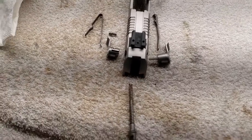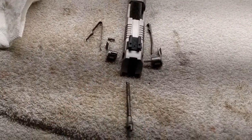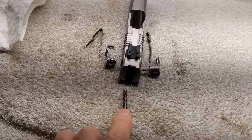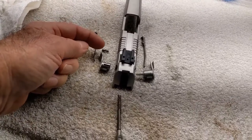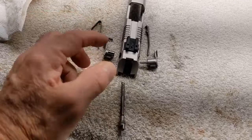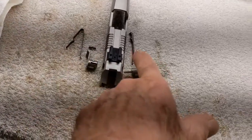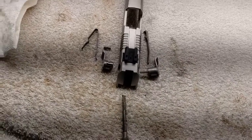Okay, these are the parts. I kind of laid them out. Maybe not 100% accurate, but that's how they're going to go in. Firing pin, the leaf spring, that little pin that is so hard to get out and get back in, the two decockers and the extractor. So let's put them all back in.